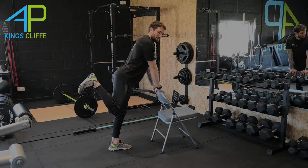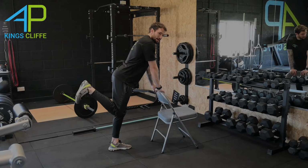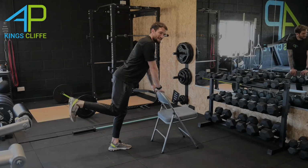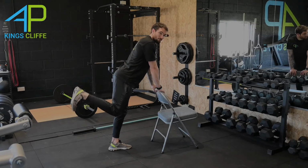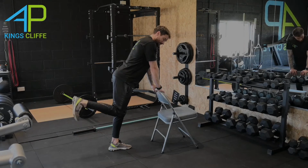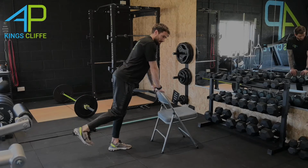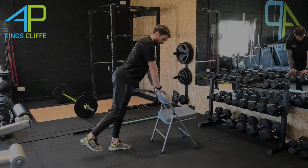Good job, quite a tough one. Keep this going, really isolate the back of those legs. And rather than just picking your heel up and putting it down, try and think about squeezing it in at the top. Like I said earlier, squeezing that orange. Get that heel in, keep your toes down. 5 seconds. Good, 3, 2, 1.